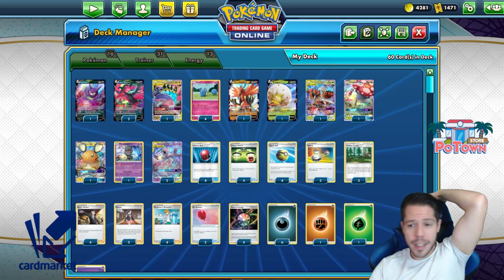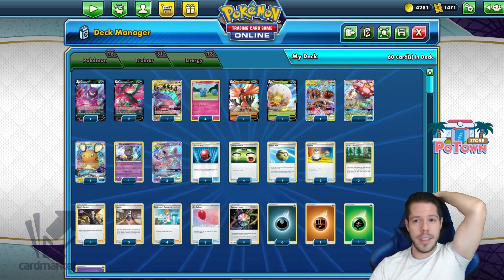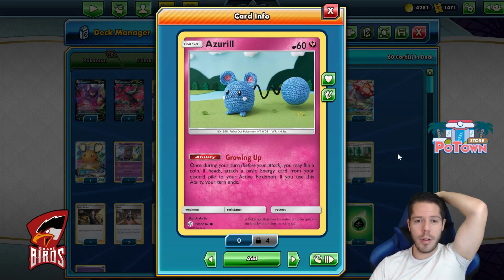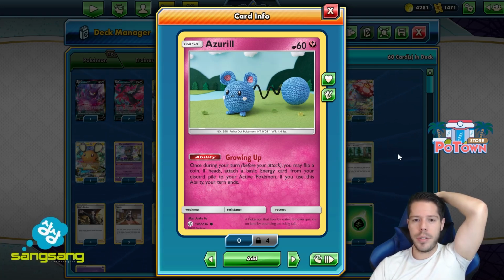So I decided to take this Mewtwo deck that I saw played by a Japanese player, which I found very interesting, and to include Azurill into it. Azurill with the ability Growing Up: once during your turn before you attack, you may flip a coin. If heads, you attach a basic energy card from your discard pile to your active Pokemon, and if you use this ability, your turn ends.